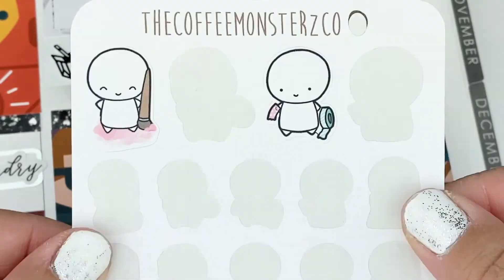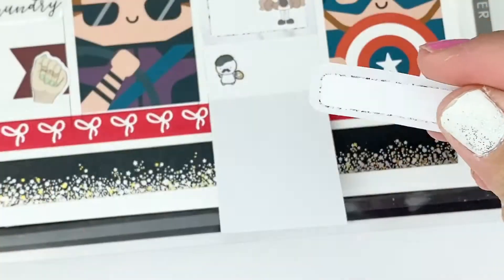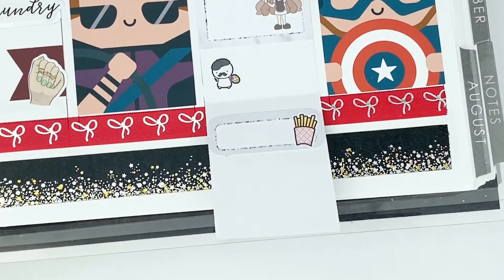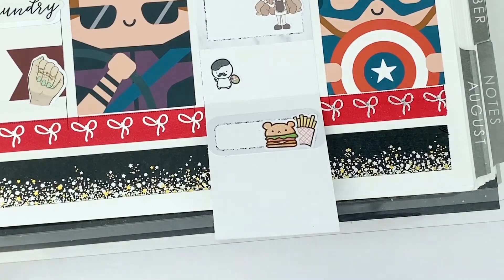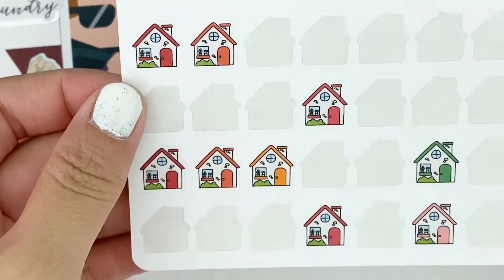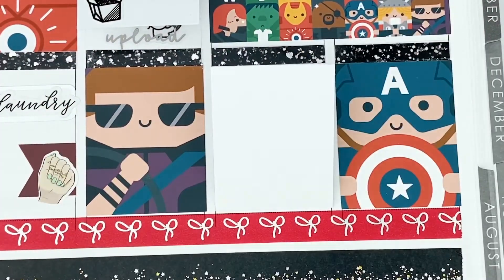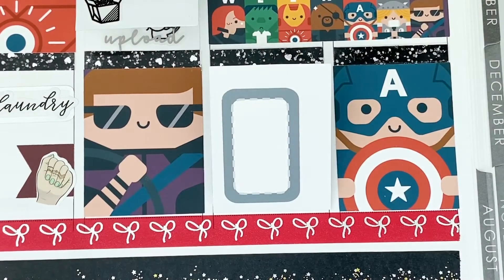We also went to Sherwin-Williams Paint just to see what kind of paint they had so we could choose which one to use for the new place. Some of the walls were different colors in different rooms, so we wanted to make everything consistent — we decided to go with a basic white to match the rooms that were already white. We were also waiting for a carpet consultation from Home Depot this day, since the carpet left by the old owners was really stained and dirty. We had McDonald's for lunch, and I marked the Home Depot carpet consultation with a little house icon.